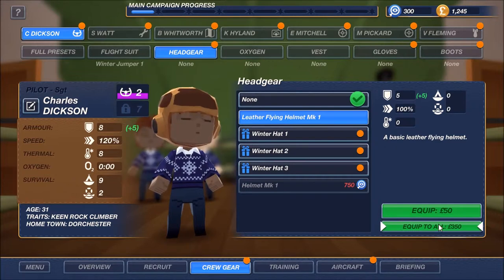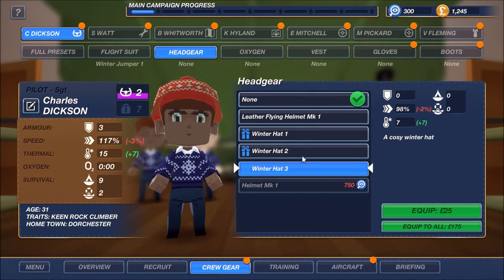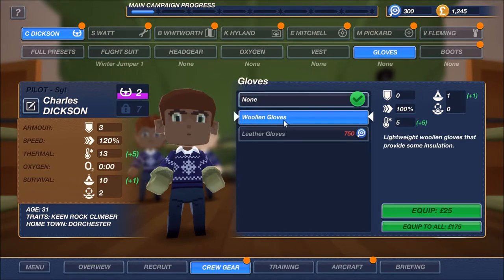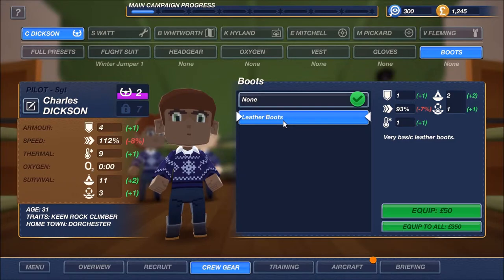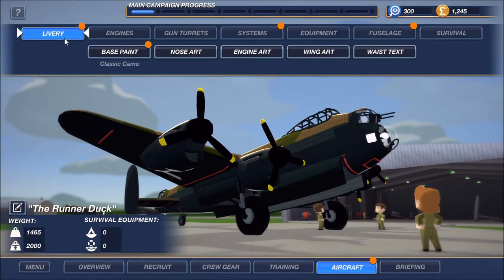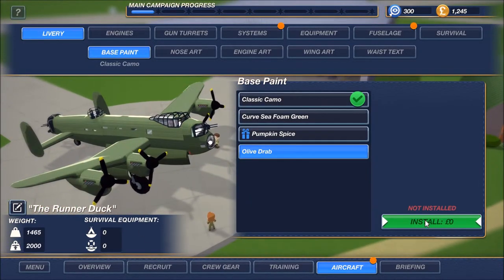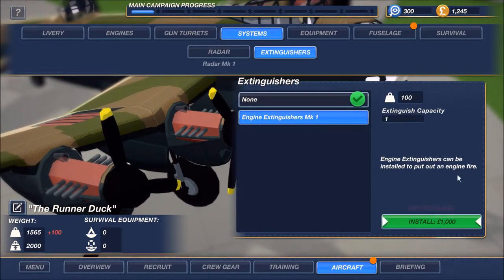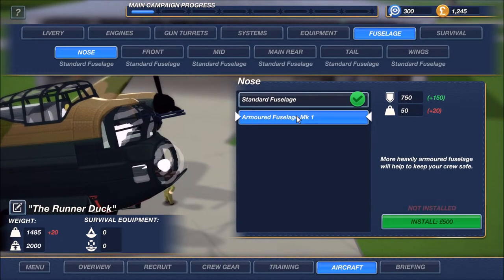Oh, we can get a flying helmet now. I don't know whether we could get the winter hats before, but now we can get this with armour. Got gloves as well. A boot. And we've got some aircraft stuff that we can do as well. But all of this costs money, and I have no money at all. We've got new base paint, olive drab, systems, engine extinguishers. Can we install to put out engine fire? We can get armor fuselage now as well.